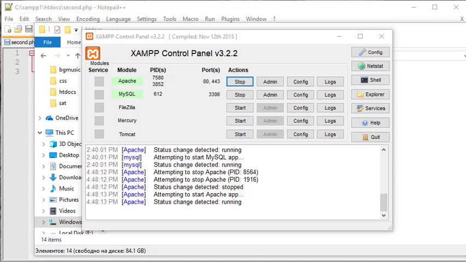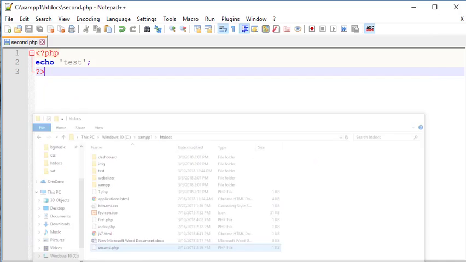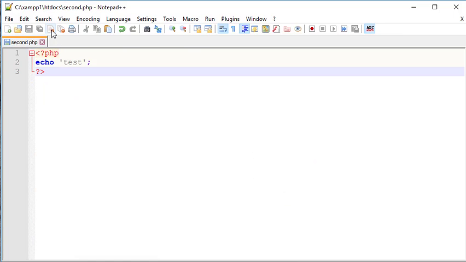Today we'll just continue learning PHP, and the first thing that we're going to do is turn on our Apache and MySQL from XAMPP. Go ahead and do that. Then in our htdocs we're going to create, let's say, a second .php file, and I already have it opened through Notepad.